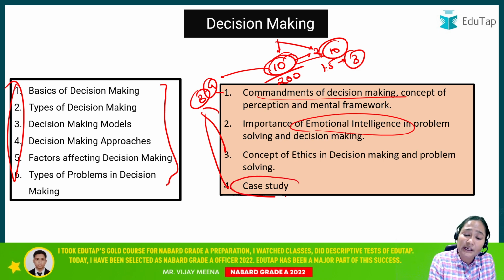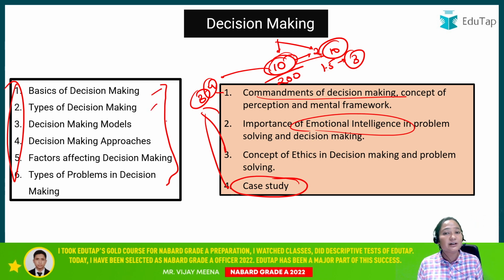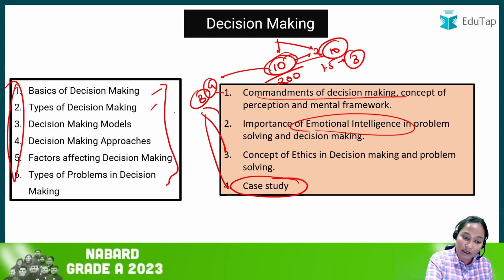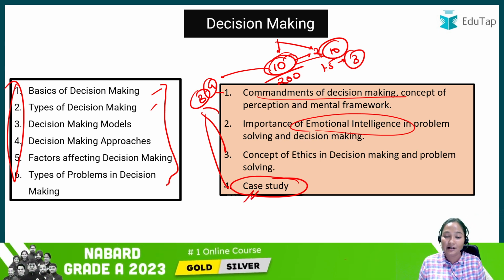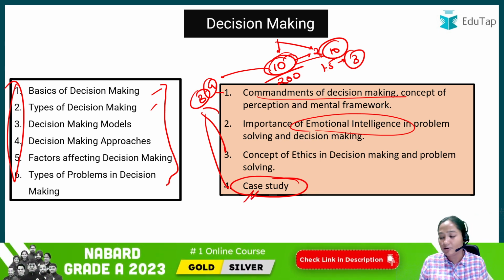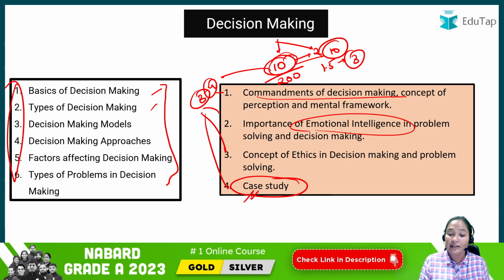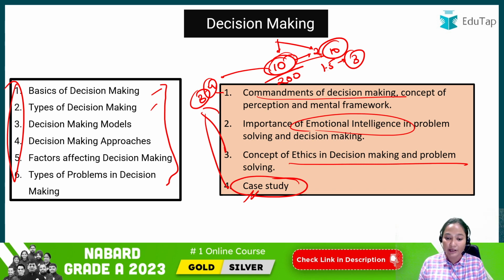Then doing a lot of case studies: when you are doing these questions, if you do some case studies, well and good, but if for each and every component you are reading 2, 3, 4, 5 case studies, it is not good at all. Case studies you can keep at low priority. If you don't get time to practice or read them, it is no problem, but do not make it like for each and everything you are reading one case. Then the concept of ethics, again I have told you, keep it at low priority. If you can avoid it, if you don't have time.